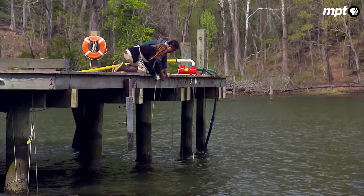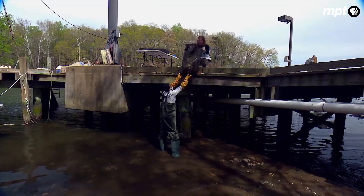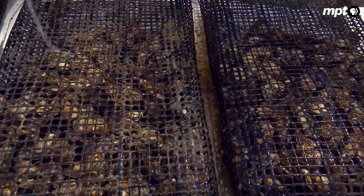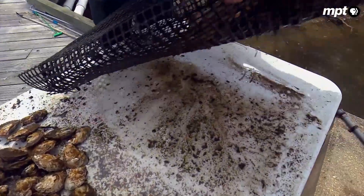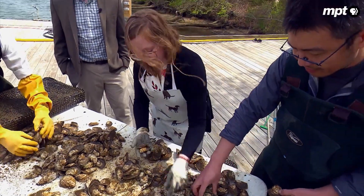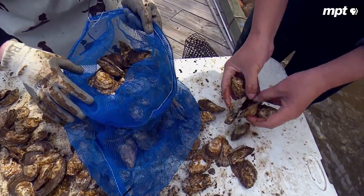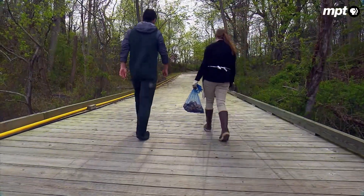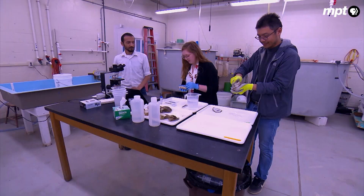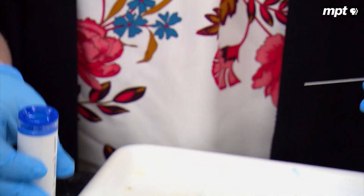Pearl's project began with locally harvested wild oysters. Bags of shellfish are now separated by their genetic lineage. Researchers Brittany Wolfe Bryant, Shivas Vandari, and Ming Lu select individual oysters to reproduce based on certain characteristics. The three most critical traits are fast growth, disease resistance, and the ability to survive low salinity — like the waters of the upper Chesapeake Bay. In nature, oysters release reproductive cells into open water and egg and sperm connect by chance, but at Pearl the team performs what's called a strip spawn, a lab procedure that makes mating much more precise.